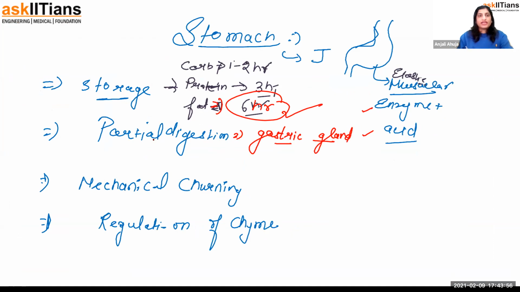They break down proteins into simple proteins. Proteins are made up of amino acids, a chain of amino acids. They do not convert the protein into amino acids, because complete digestion happens in the intestine. They convert protein into peptones. Peptone means simple protein. Protein has high molecular weight, but when I use the word peptone or peptide, that means protein with less molecular weight.